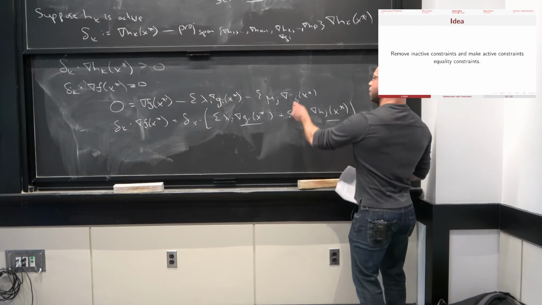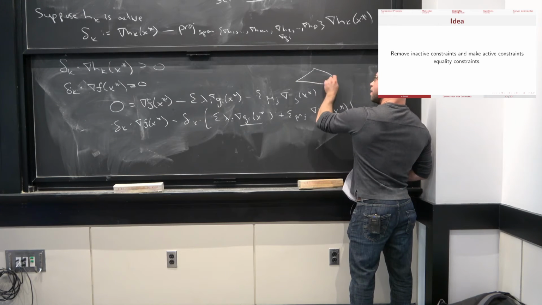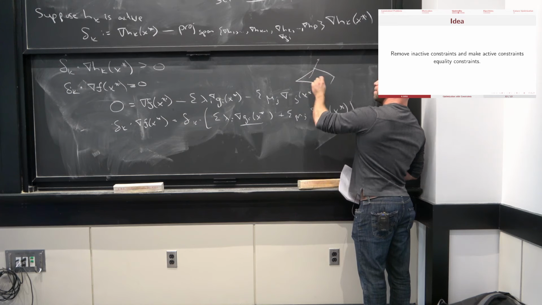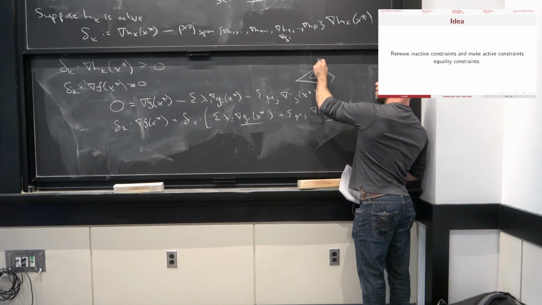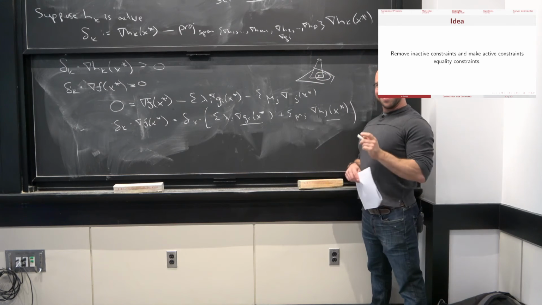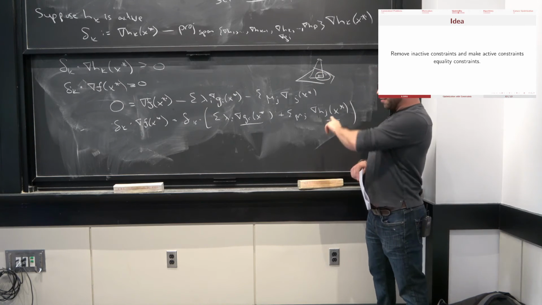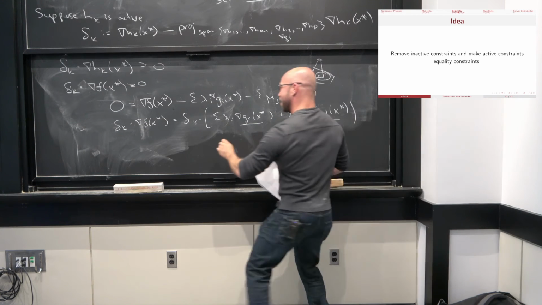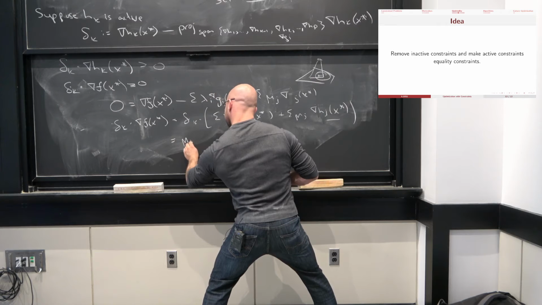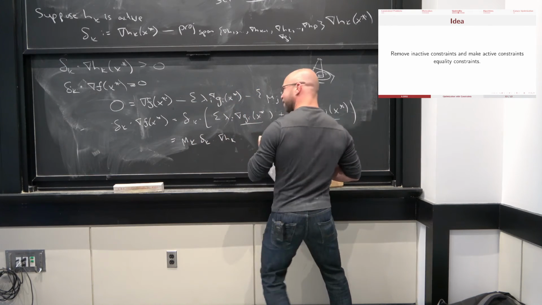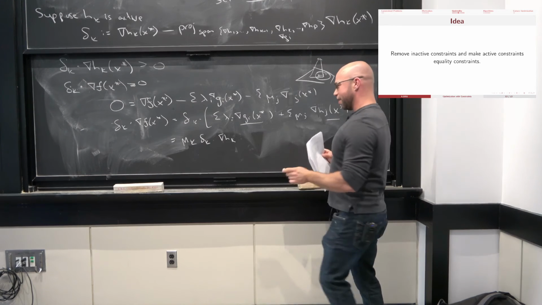So what do we know? What is the picture here? I've got this plane, which is the span of all this stuff. I've got some vector that points outside of it. I took its projection, so that's like this guy, and I subtracted it off. Notice, I drew that little 90-degree sign there. So every term in this sum is equal to 0 with the exception of one, which is mu k delta k dot grad hk at x star.